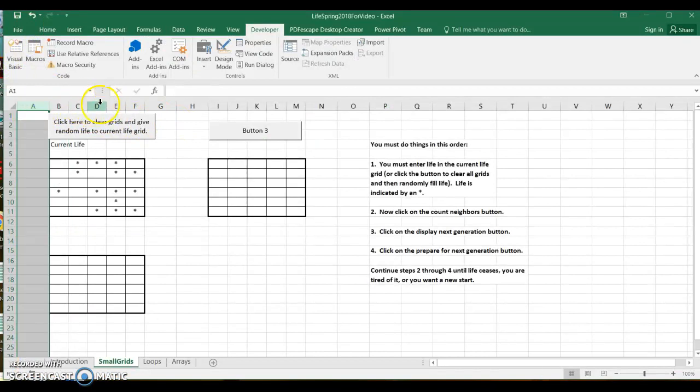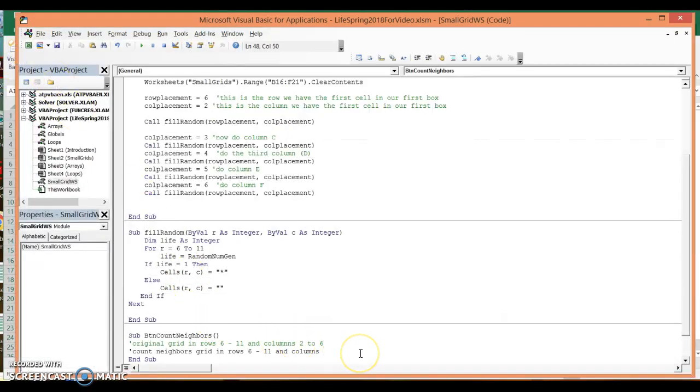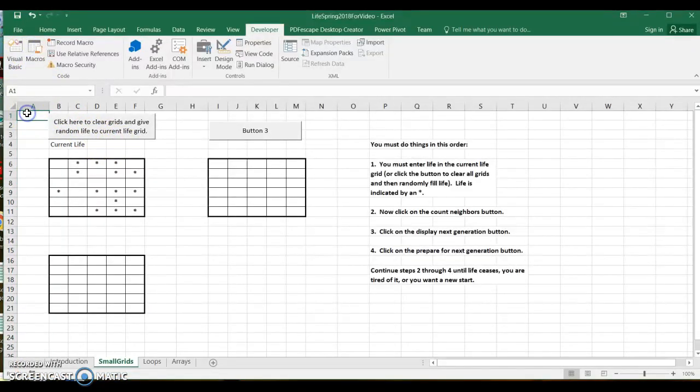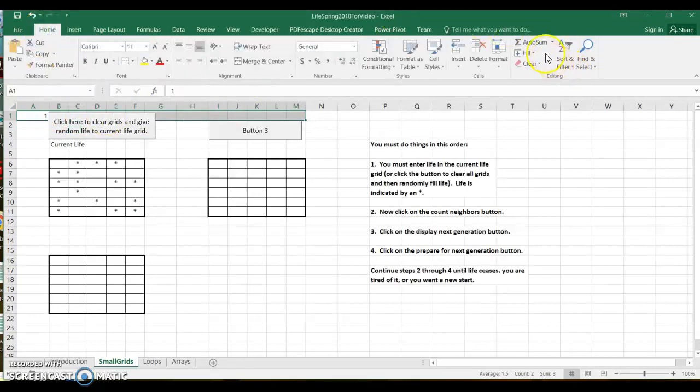1, 2, 3, 4, 5, 6, 7, 8, 9 through 13. You don't want to keep counting that. You can actually come in here and just make this be a 1 and a 2, move this down, highlight those 2 and get the little black corner. Well, let's highlight, come over to here and go home, fill right.